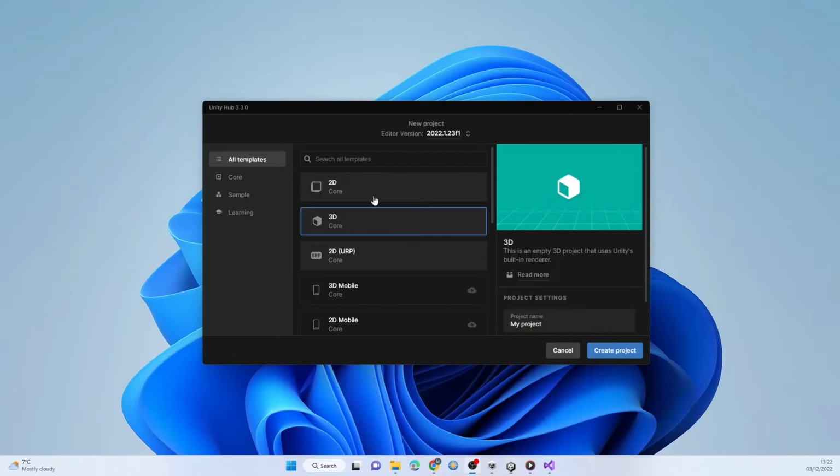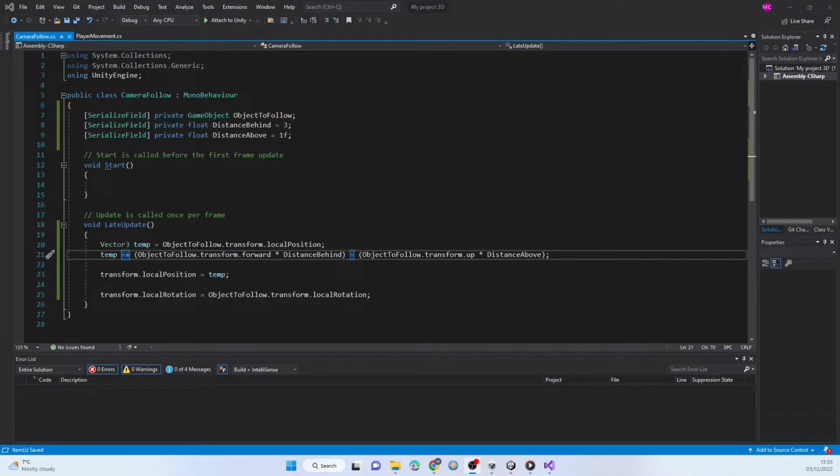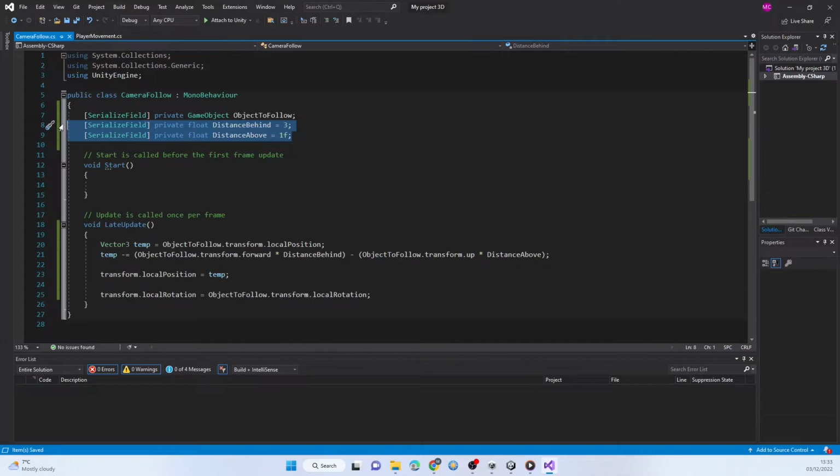So what we need to do, right, after a little bit of fiddling, I decided to make a few changes. I got rid of the vector 3 for the offset because I wasn't going to use the ZX offset. That just seemed odd. So I've just got distance above, distance behind. I've done a bit of Googling, but to be honest, the code I found was wrong. But I just wrote it myself in the end.